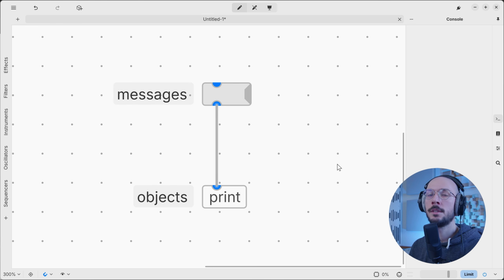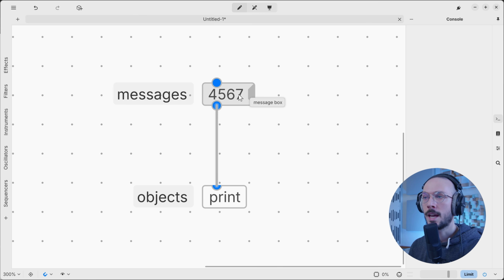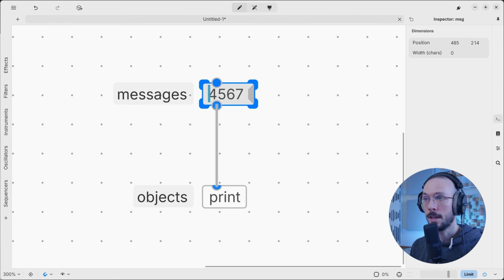We understood that messages are data carriers within the PD environment. They're used to send and receive all kinds of data types. But what happens when I write something like this random number inside the message box? Well, what we are seeing right now is the argument, technically called atom. But what is inside the message box?